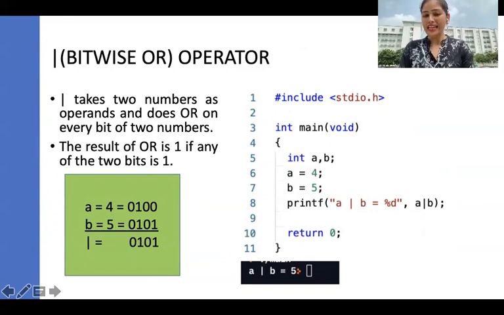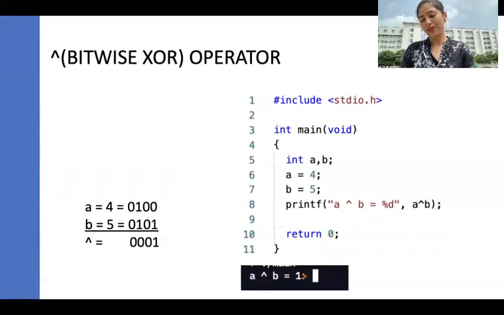Very simple. Next we have the bitwise XOR operator. Now, what is the bitwise XOR operator? Again, the most important operator that you have under the bitwise category. And this operator, you know what? It has one application. You might be aware of the security algorithms, right? In the security algorithms, your bitwise XOR operator is implemented to encrypt your data or encrypt the text, right?